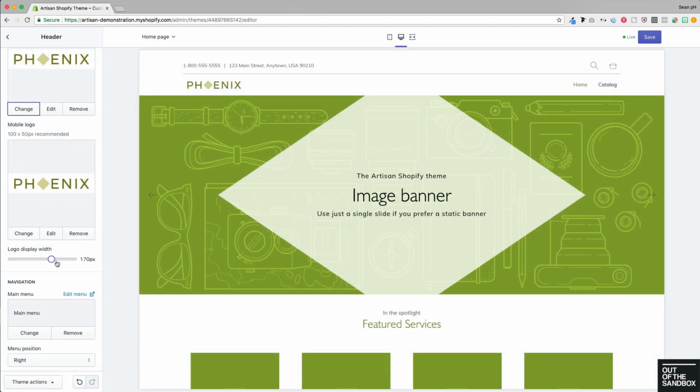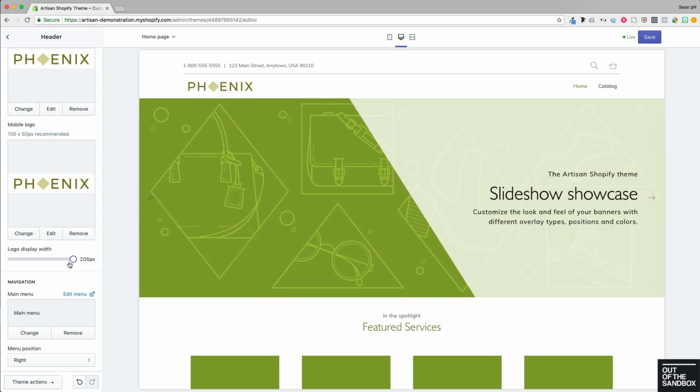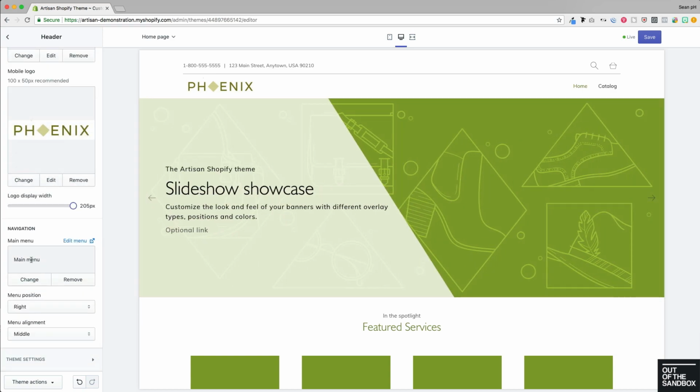Following the logo image settings, we have the ability of changing the width of the logo up to a maximum of 205 pixels here. Then we have the setting where we will select which menu we will use for our main menu.